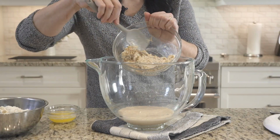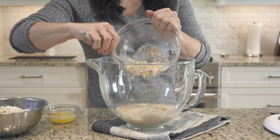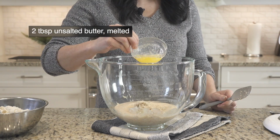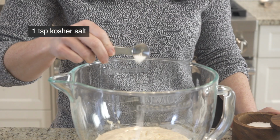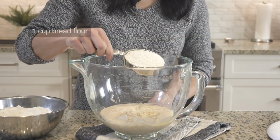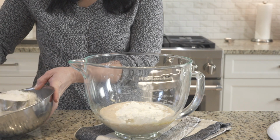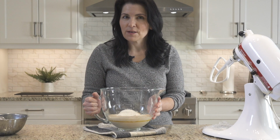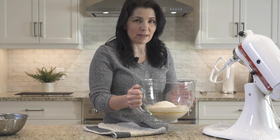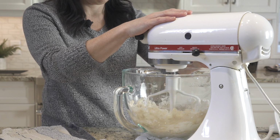And to our foamy yeast, we're going to add our shredded wheat, which by now is nice and mushy, a couple tablespoons of unsalted butter that has been melted, a teaspoon of kosher salt, and 1 cup of bread flour. And we're going to put this on our stand mixer fitted with a paddle attachment, and we'll beat this on low for about a minute.